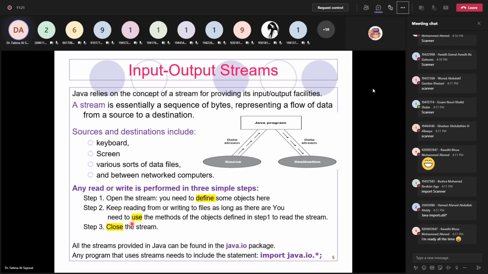Streams, input or output, are reading or writing classes that we're going to use. Usually all of them are stored in the java.io package. However, we have one class that we use to read. It's not under java.io. Which class?